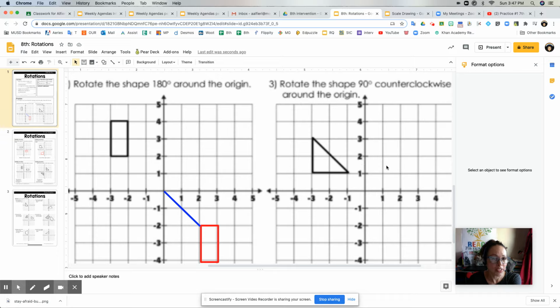Problem number 3 is saying to rotate the shape 90 degrees counterclockwise. That's the opposite way. So you want to think about if I moved it 2 times and I ended up here, where would I be if I went once the opposite direction? And how could I get to that same point if I'm only going clockwise? A lot to think about, but I can't wait to see how you and your group work it out for problem number 3.